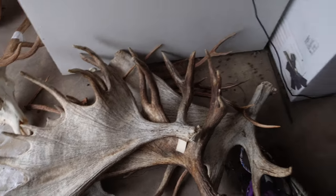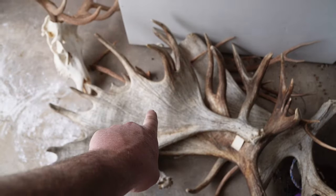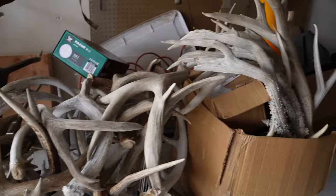Let's go. This week, the number one question I got was, what happened to the Shed Tour? Well, I'm happy to say the Shed Tour is not over. Last year, we checked off 20 states, including Alaska. Here's some of the sheds that I found. It's all well and good, but I got 30 more states to go.